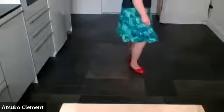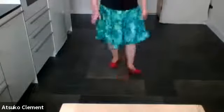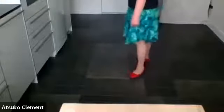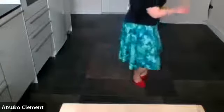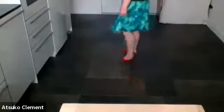Okay, once again. I'll do a little bit slower. Step, turn, round and up, but push left heel forward and change. Okay, so last time. Ready. Step, round, push forward and change. Left foot, step left, round, and then face halfway, push right foot heel forward and change. Once again, step, round, push left heel forward and change. Last time, step, round, push forward and change.